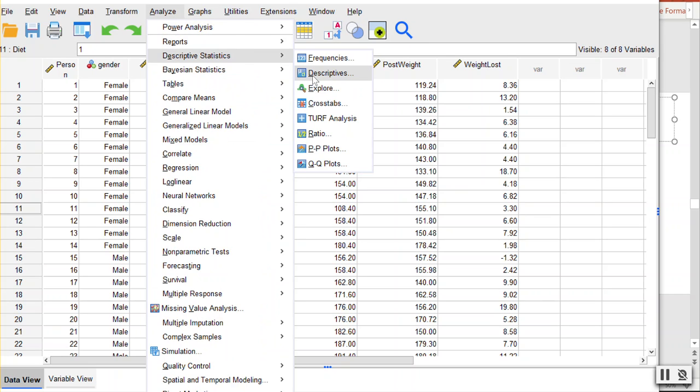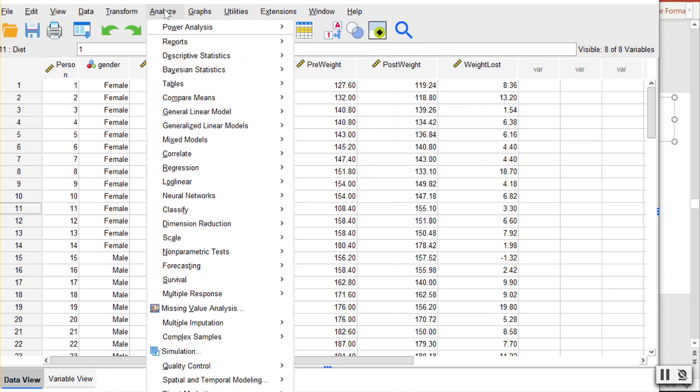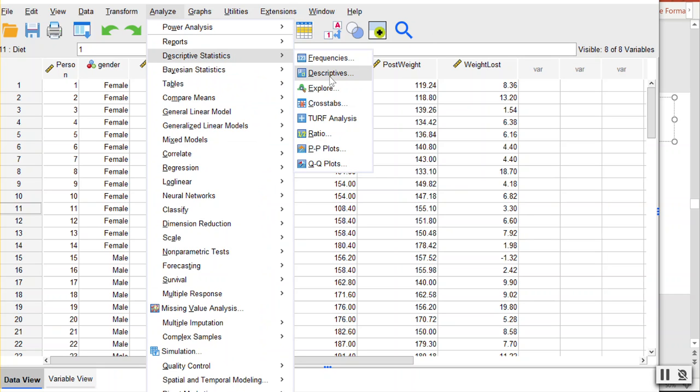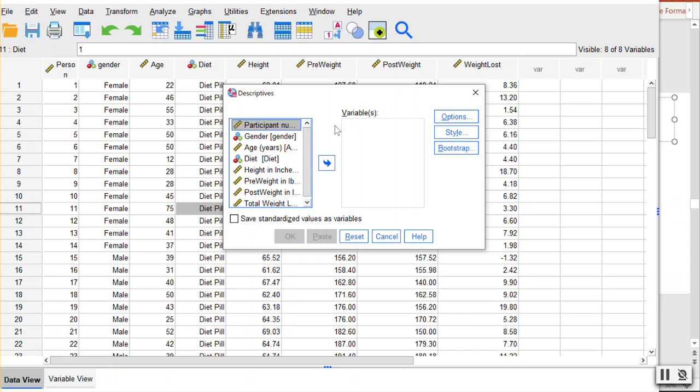At least for this course, we're going to standardize all of them because that's what makes sense, but we're going to focus on participant number 11. So we do analyze, descriptives, and then we're going to go into pre-weight and then click it over right here. Save standardized values as variables. We're going to check this off and press OK.